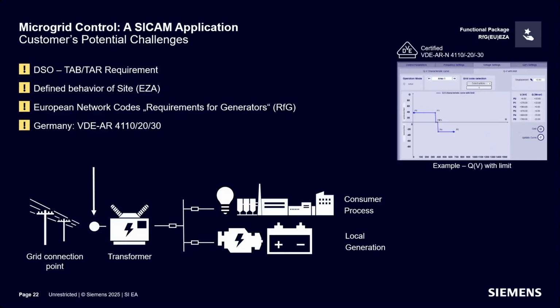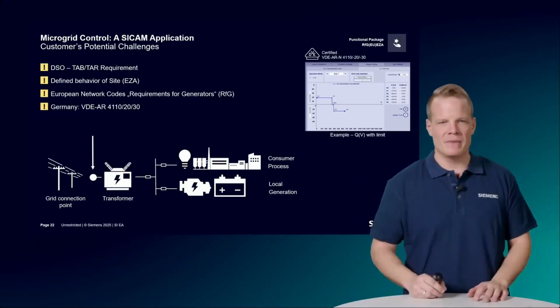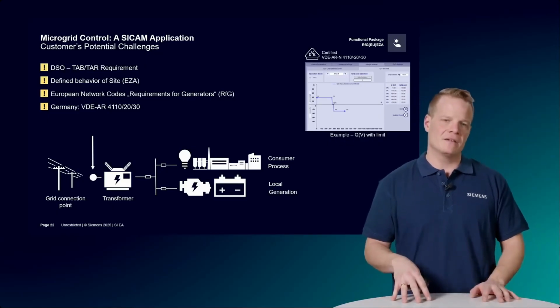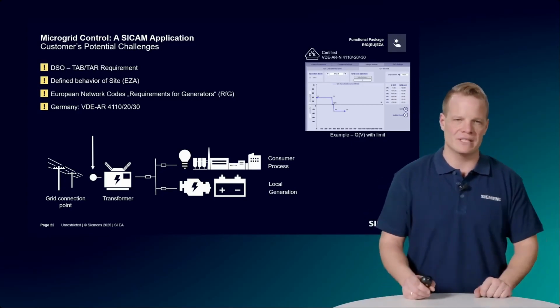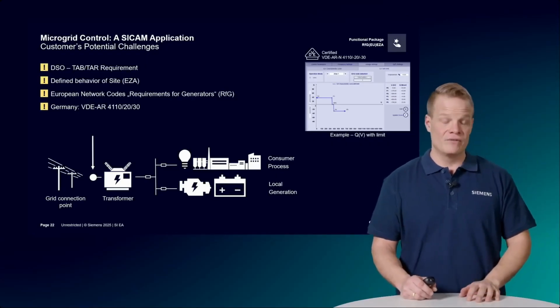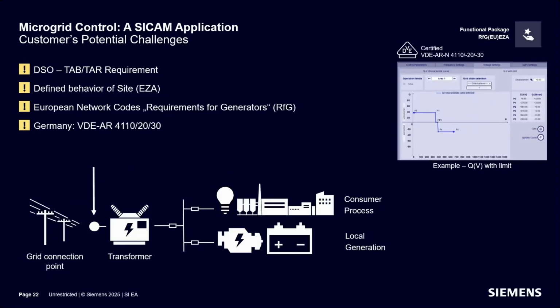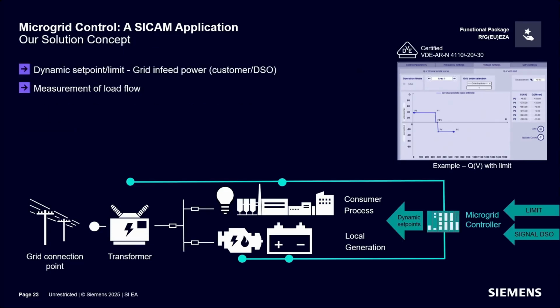The last functional package is coming from a use case in Germany. In Europe, there are more complex regulations regarding the rules for being allowed to connect to a grid. So this was coming from a standard like VDE 4110, 20 and 30. I already explained that. 10 is for medium voltage, 20 for high voltage, 30 for highest voltage. So it depends which type of customer you are or your system is. And with these requirements, all of the customers hit by these standards have to ensure that the overall system has a certain behavior towards the grid.